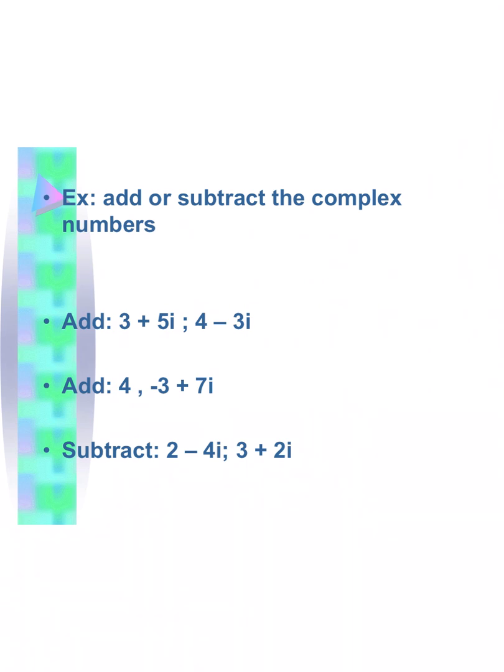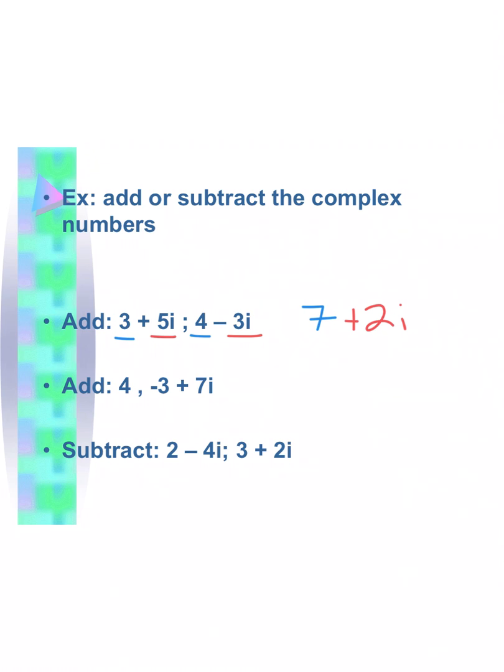All right, so we have some expressions here we're going to try and add together. To begin with, we have 3 plus 5i and then 4 minus 3i. I want to combine like terms. So I notice I have a 3 and a 4. Those are the real portions. If I'm adding those together, then we're going to get 7. And then for my imaginary portions, we have the 5i and the negative 3i. If I add those together, then I get plus 2i, and that's the simplified expression.